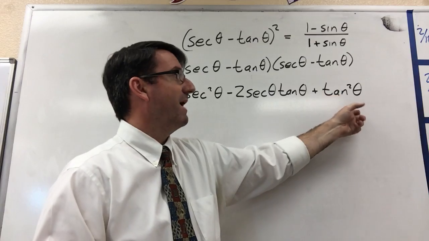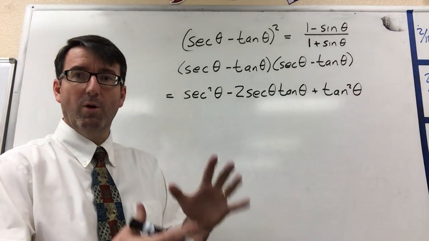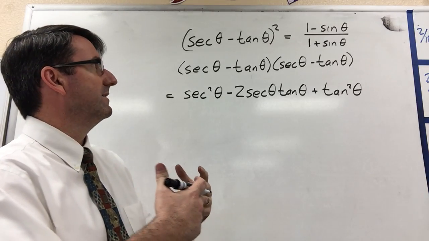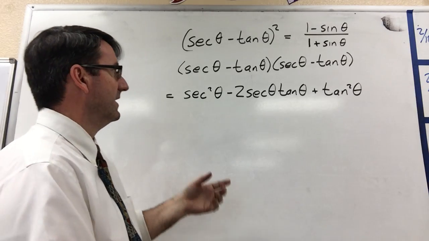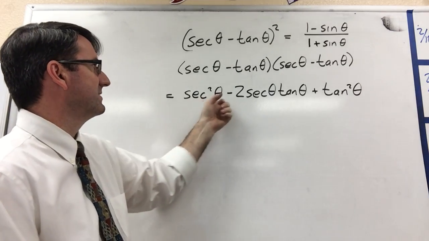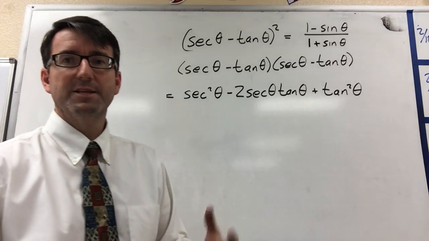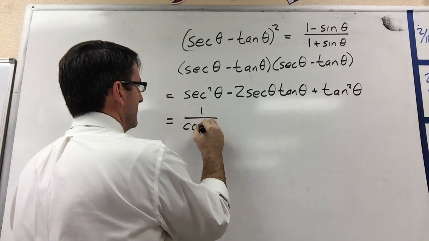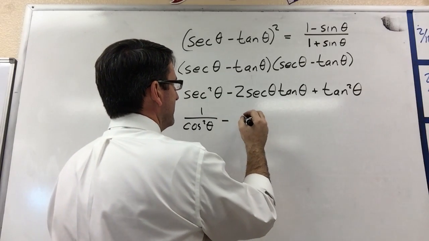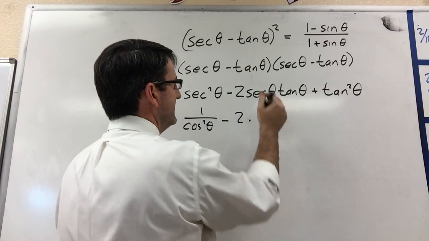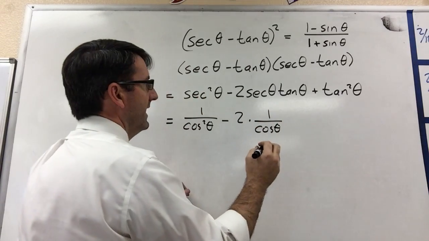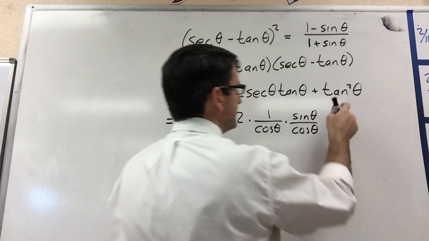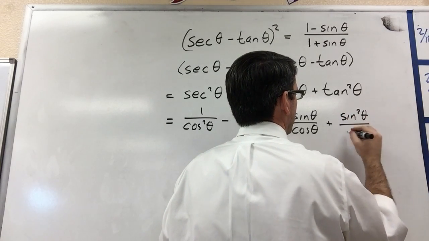We haven't made this any simpler. It would be nice if we had a minus tangent squared — then that would just equal one and we'd be getting simpler. Notice that what we're trying to get to is 1 minus sine divided by 1 plus sine — we've got sine in there. So let's try to just make this entire expression in terms of sine and cosine. So secant squared is 1 over cosine squared, minus 2 times secant theta — which is 1 over cosine — times tangent, which is sine over cosine. And then plus tangent squared, which is sine squared divided by cosine squared.